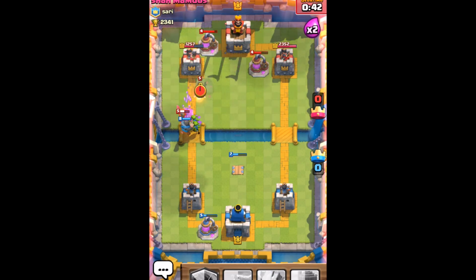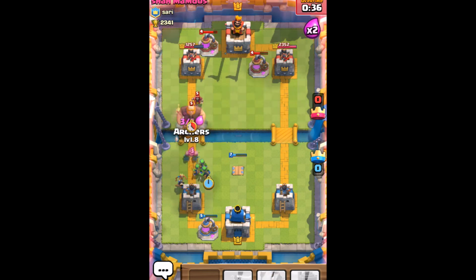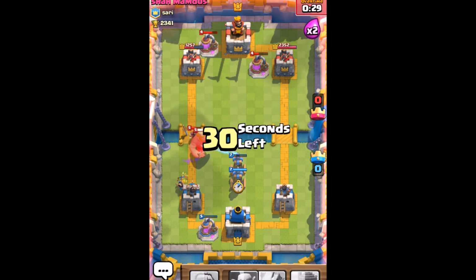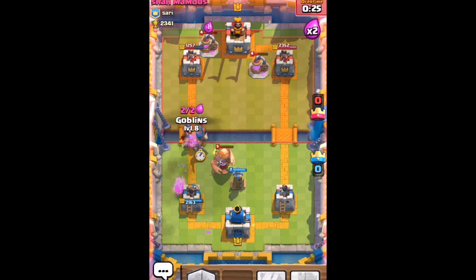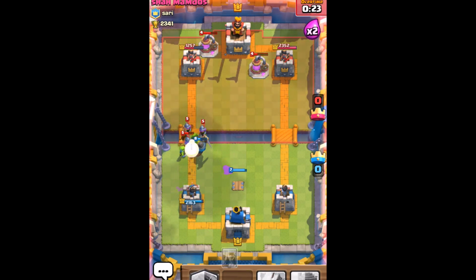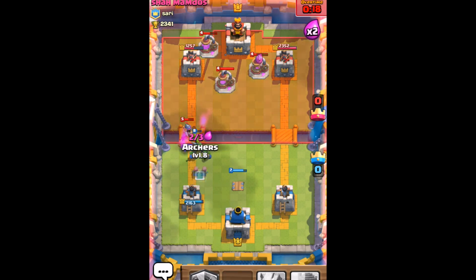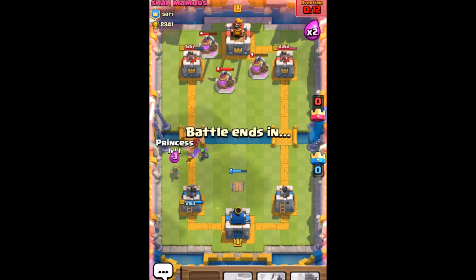Damn it, the Valkyrie to this deck is amazing. He has his Three Musketeers, which he's gonna play right here. So this might end us right here, actually, guys. This is probably the end of the game. Hopefully I can hold off all this overtime stuff. Hopefully we can make it a draw, because I don't want to lose. Like I said, we're at our highest trophies, and I don't want to go down right now. We have 12 seconds left.